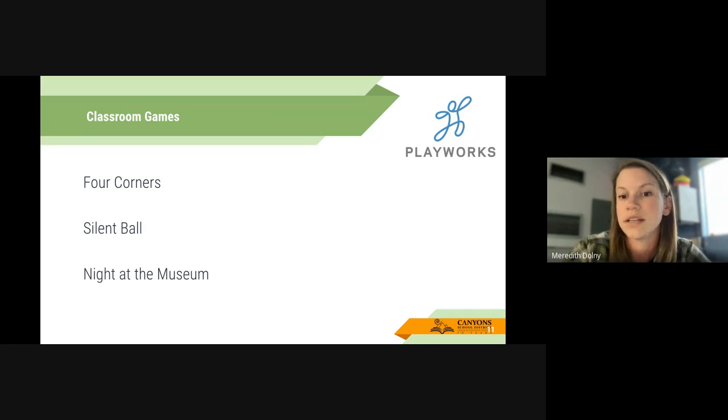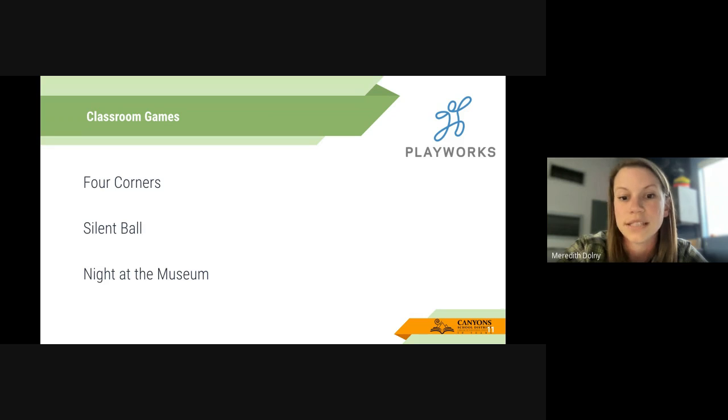Night at the Museum is another great game that can be played in a classroom that encourages safe movement. For this game, you will pick a night guard whose job it is to make sure that all the students stay statues. While the night guard walks around the room, students within their view will remain frozen, while those who are out of their line of sight can dance or move to another spot.